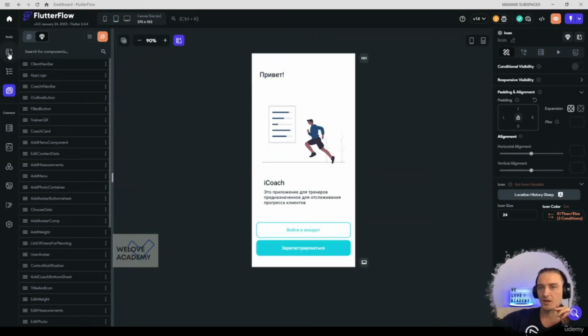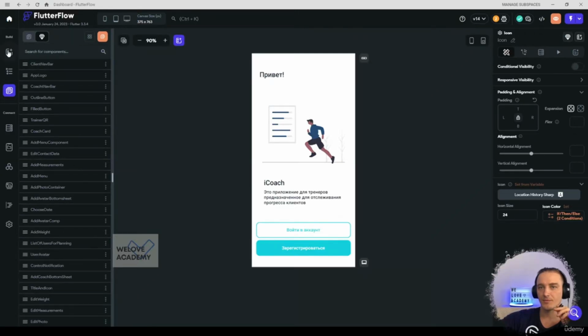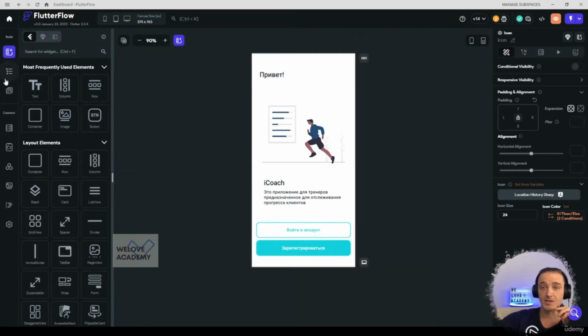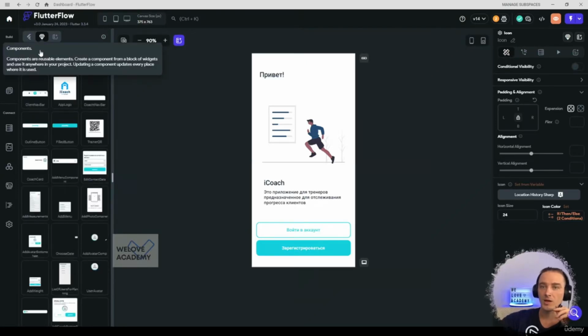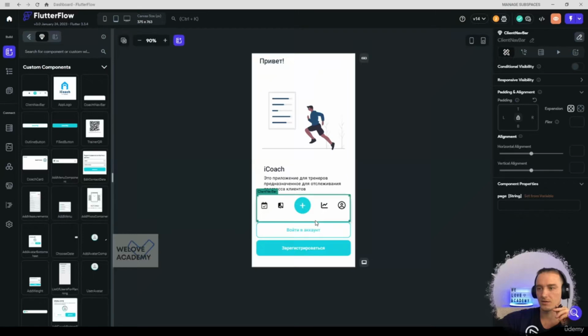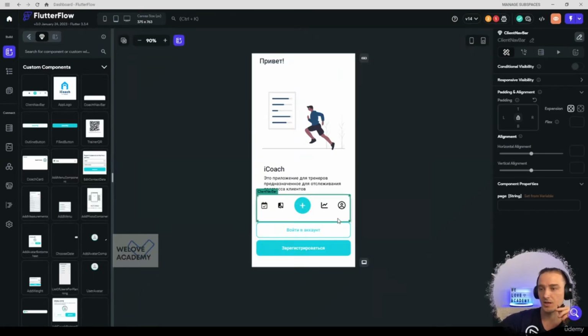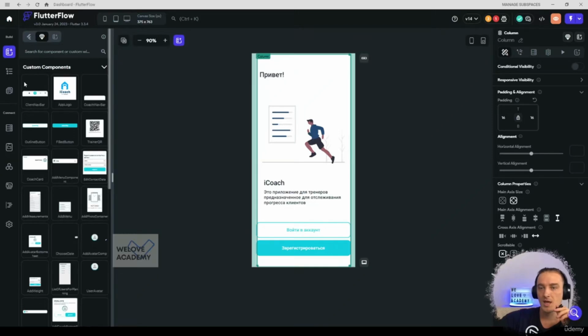Why do we have components in different pages? Let me explain. Right here in UI Builder, you are not able to edit the components. You are able just to add them to your project. I add it to my page, and I will delete that because I don't need it.